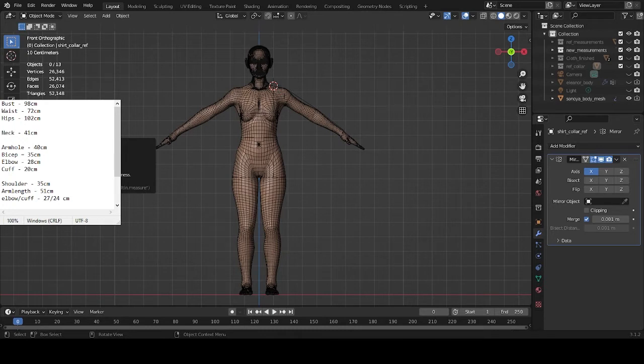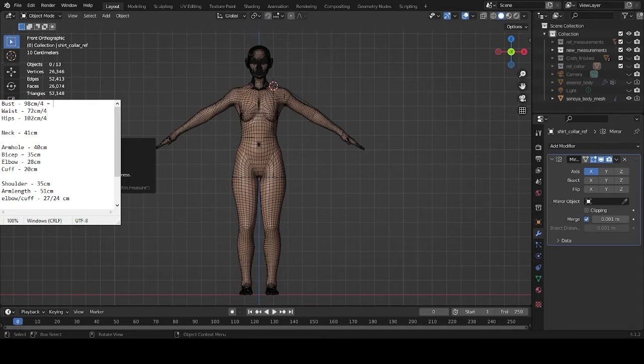So here's the measurement, and for the bust, waist and hips, we are gonna divide it by 4. You may be asking, why 4? Well, because we've got the front left, the front right, the back left, and back right. So that's why we've got 4 sides. Then that's also why we're gonna divide it by 4.